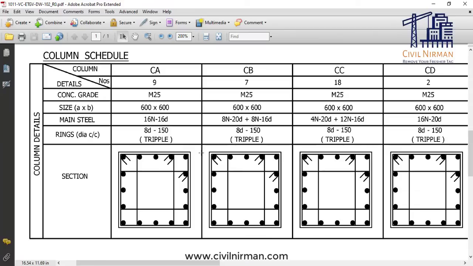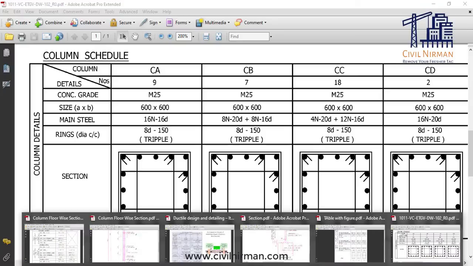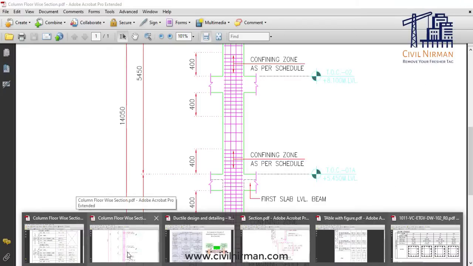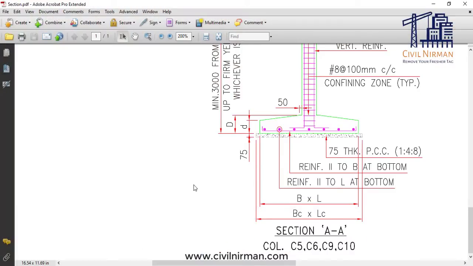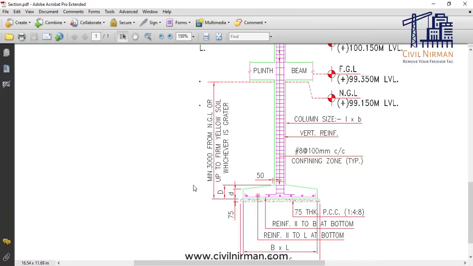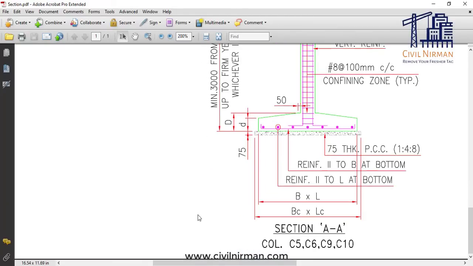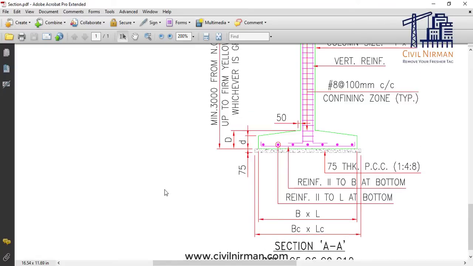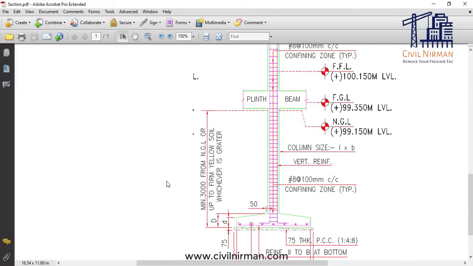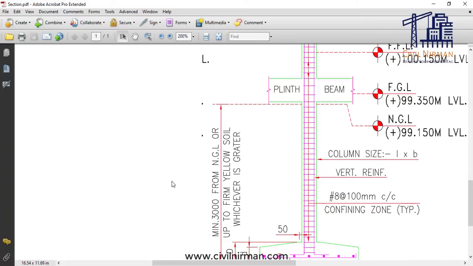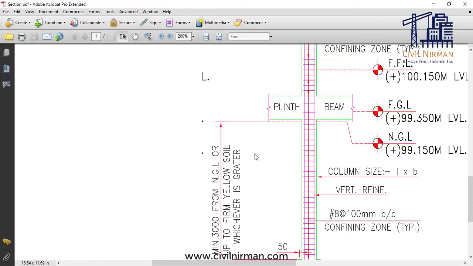So whatever points what we have discussed, now let's understand this through a sample example. Okay, now to give you an idea, here I'm sharing one reference sketch to all of you to give you an idea how you can provide a typical sketch floor wise for a particular number of different categories of columns. Let's say here we have few categories of column where we have specified the section floor wise, right? So starting, you can observe minimum depth of foundation from NGL, it is specified.